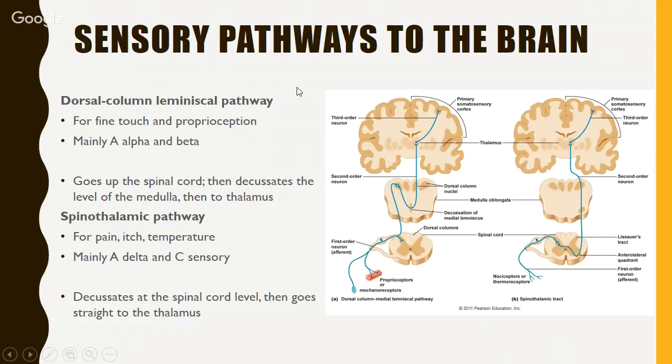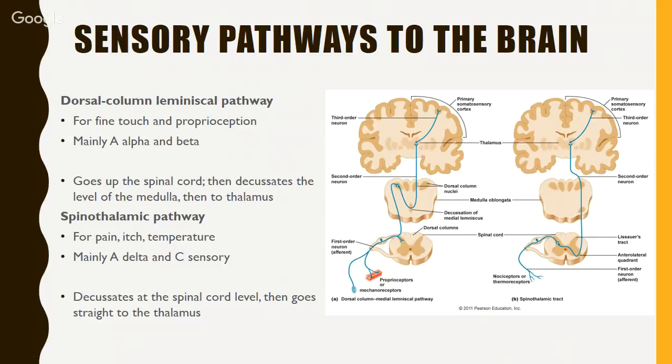With the DCLM pathway, it's different because yes, you can think about where your muscles are right now, but usually on a day-to-day basis, it's not a thought going through your mind constantly. Oh, my arms are by my side. It's not something that you're constantly thinking of. So this one goes up to the medulla, because the medulla is like the assistant, and the assistant's like, oh, does the brain need to know this right now?